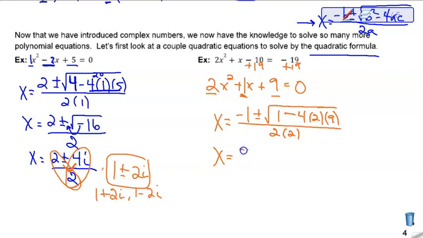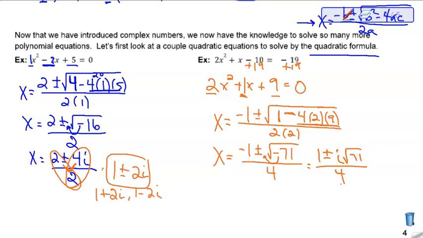So I'm going to simplify underneath there, and I again need to multiply here. 4 times 2 is 8 times 9 is 72. 1 minus the 72 is the negative 71 all over 4. Now again, that negative, you should be kind of, the little flag should be waving a little bit. That negative has to come out front and makes it an i, an imaginary, all over that 4, and that would be your final answer.